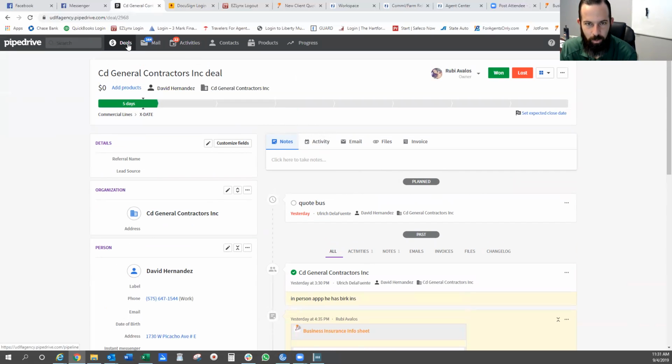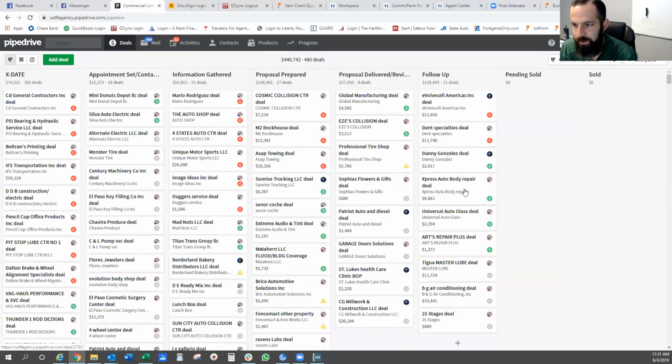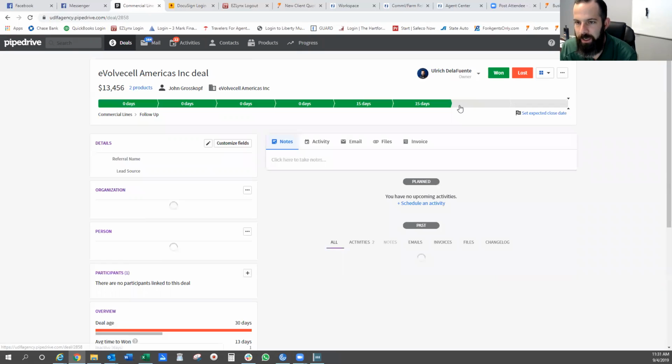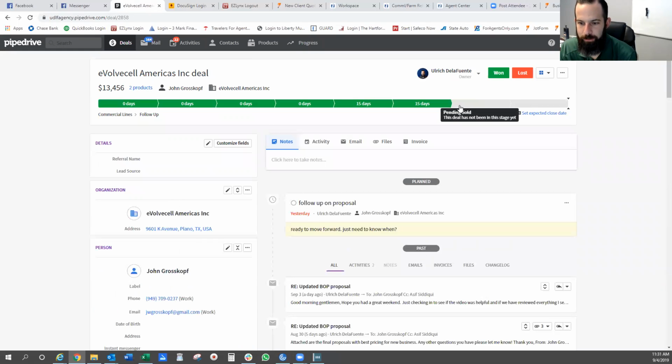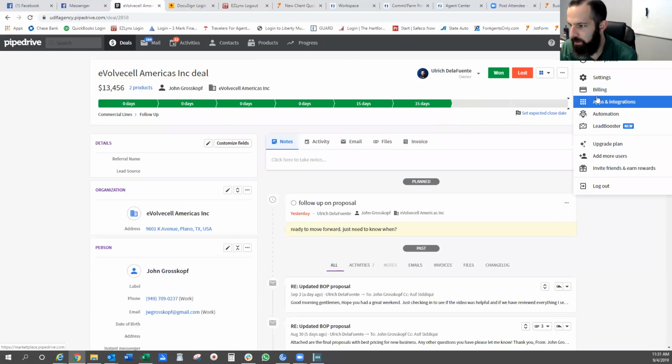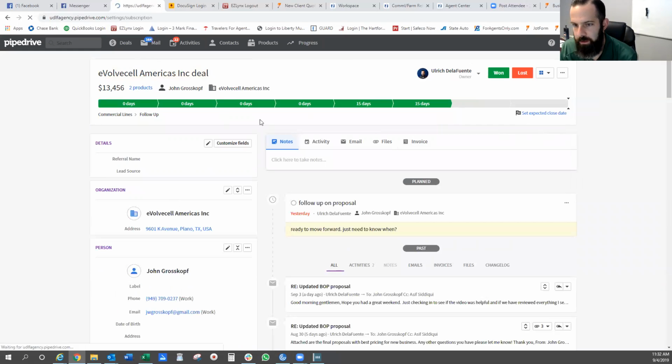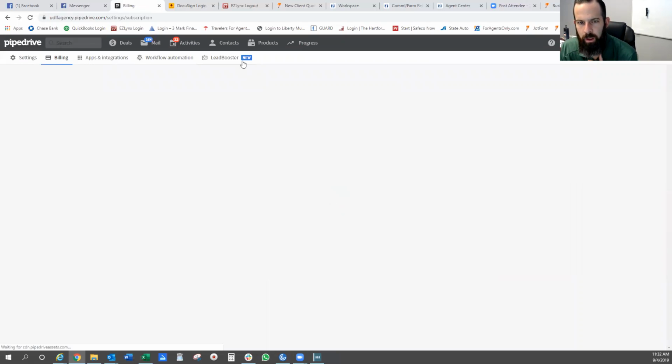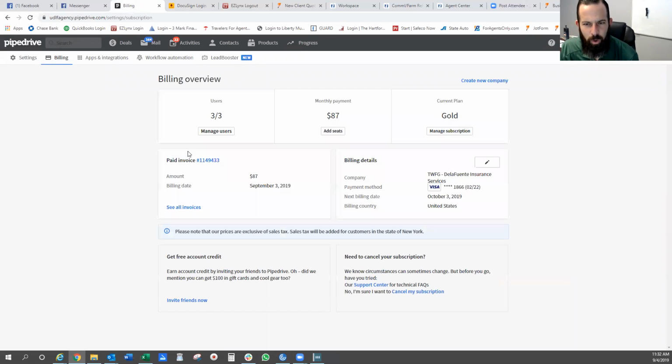So let's look at one that was reset or about to close or something. If you have a certain membership level with Pipedrive, which ours is, you can look at it here. Where is it? Billing. This level, I think, is the gold or the second level. Yeah, it's $29 a seat. So we have 3 seats. So it's pretty inexpensive. The gold, that's what we have.